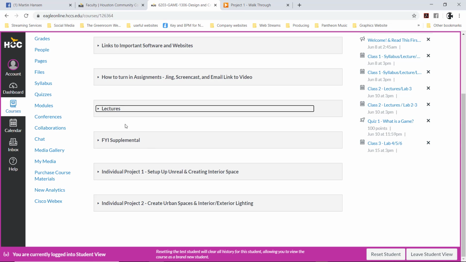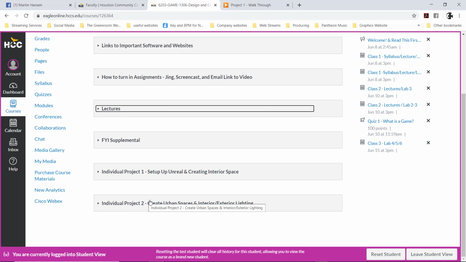If you are concerned about your computer having low power or low RAM, the requirements for the computer are here in the syllabus. Then adjust your computer per project, because that's really cool. Unreal will actually do this per project, and adjust the settings to match what your computer's limitations are. From there, start watching the videos, individual project 1, then finish that one, go into individual project 2.